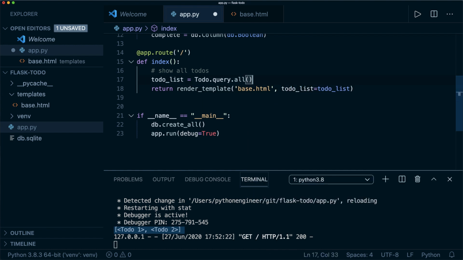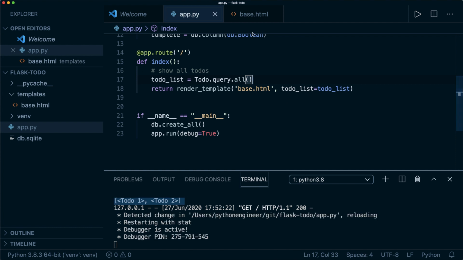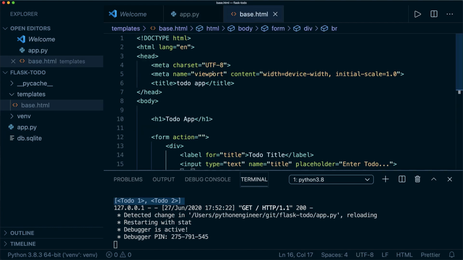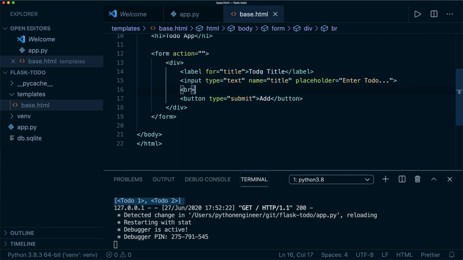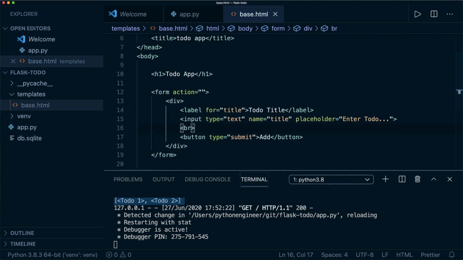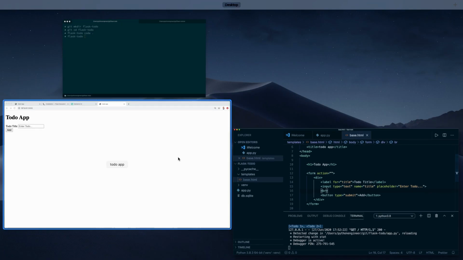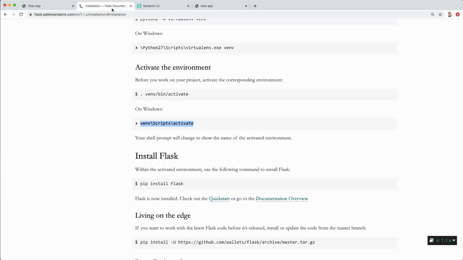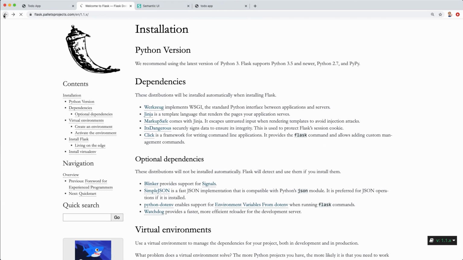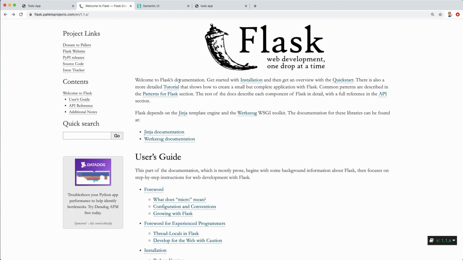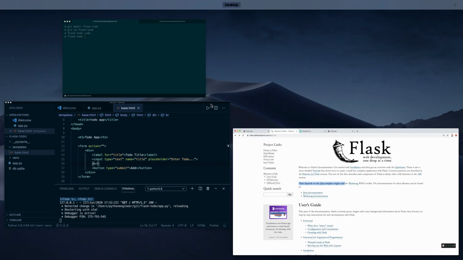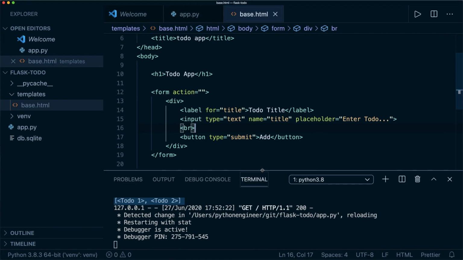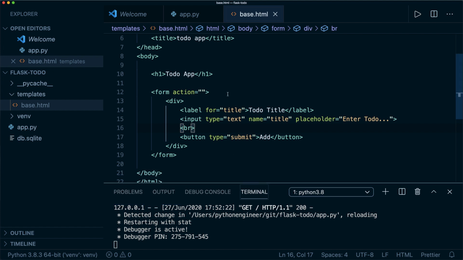And then inside our HTML, we can access these items. So this is called Jinja templating engine. So if we go back to the Flask side, here on the front page, we see Flask depends on the Jinja template engine. So I will show you how this looks in a second.